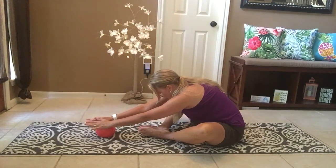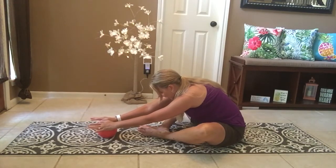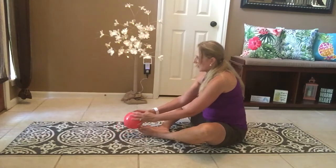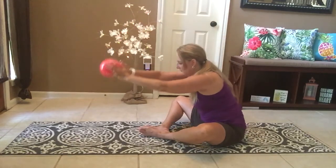Lengthen your spine, stretching your shoulders, your upper back. This time you have a C curve in your spine. Rounding your entire back. Rolling up nice and slow. Grab your ball and bring it all the way up to the ceiling. Good. Deep breath. Exhale. Roll forward.